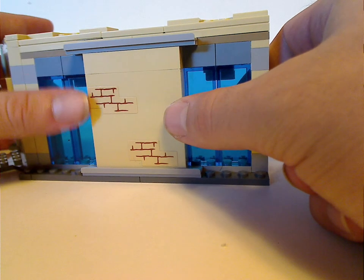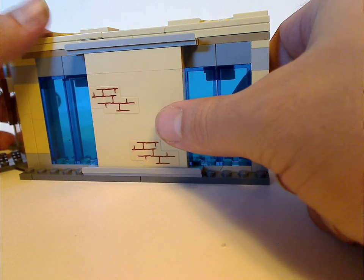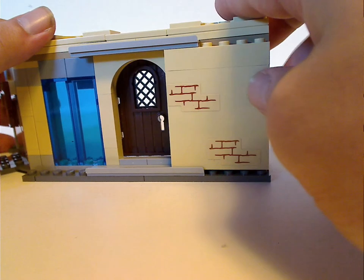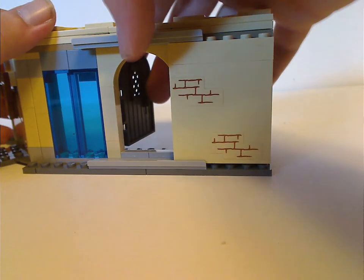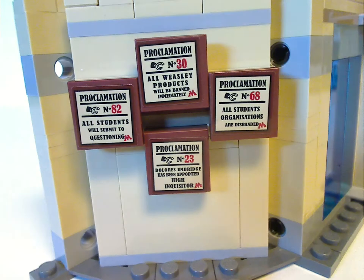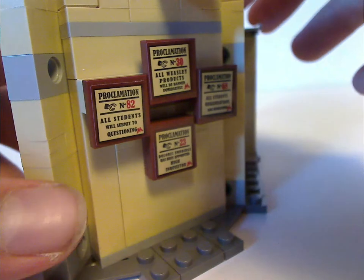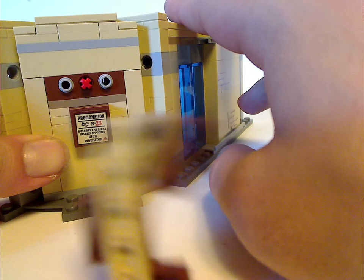It has one of the large panel pieces with a couple of stickers on it. So there are quite a bit of stickers in this set. And for the features, you can slide that out, and there's the hidden door that you can go into and enter. And this board, with a lot of print, a lot of stickered tiles, of course, with all these random numbers. Feel free to read these. And if you press that thing in the back, it makes them look. The top ones launch off, of course, suiting some of the scenes in the movies.